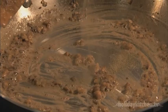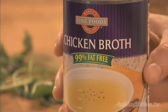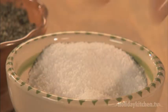Add a teaspoon of poultry seasoning and whisk in a cup of chicken or vegetable stock. Bring this mixture to a simmer while whisking it until it thickens, about 1 minute. Whisk in 1/4 cup of milk, continuing to cook until heated through. Season with salt and pepper.